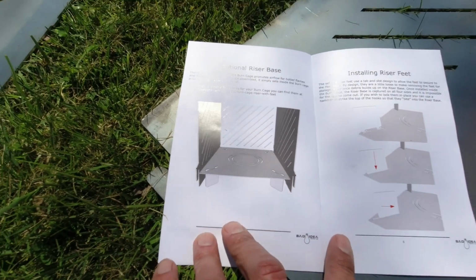hotter burning fire. And again, I want to use this as an incinerator as much as I can, because I will be burning some plastic, typically polyethylene plastic, which is not a big problem. But occasionally there's some styrofoam, when you buy chicken, it has the styrofoam base. That needs to burn pretty hot, so let me get this thing assembled and see what it looks like.